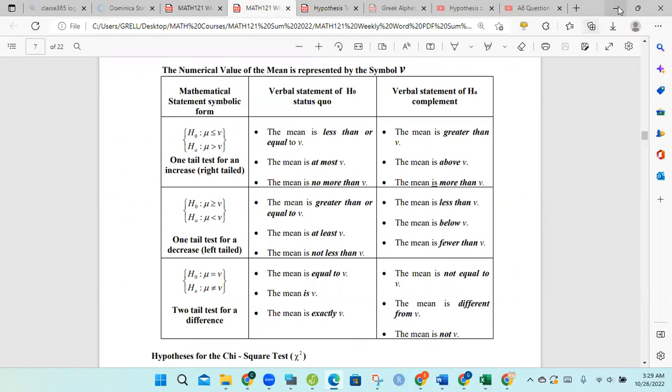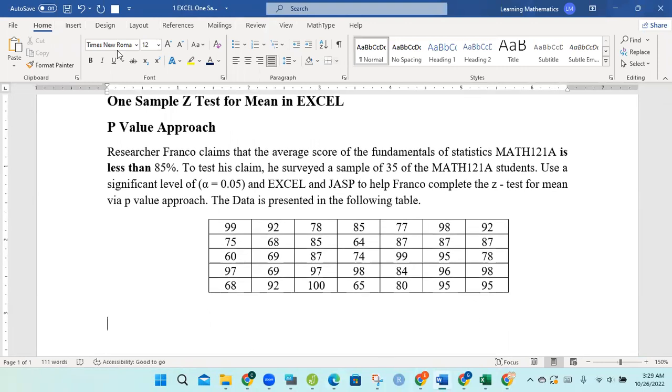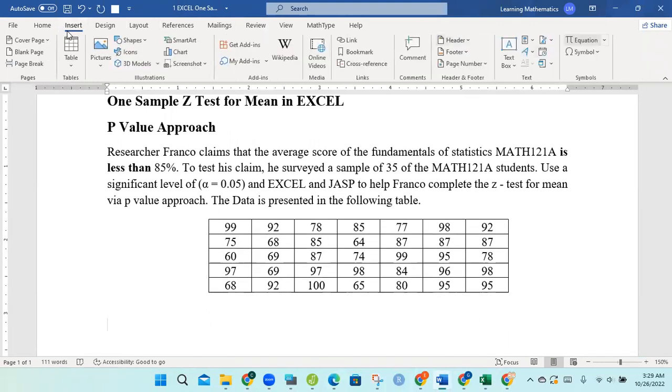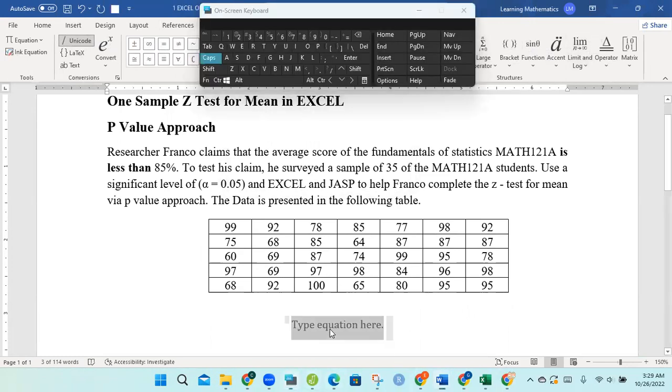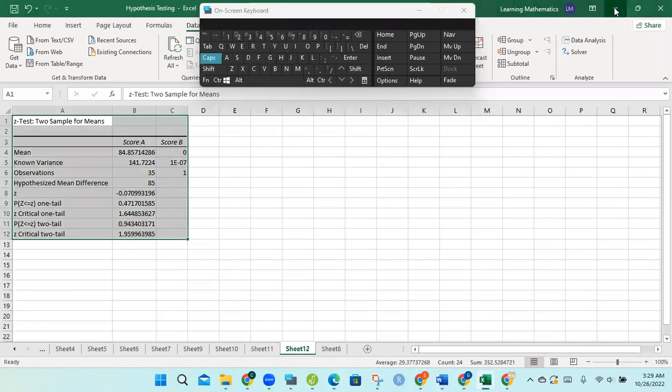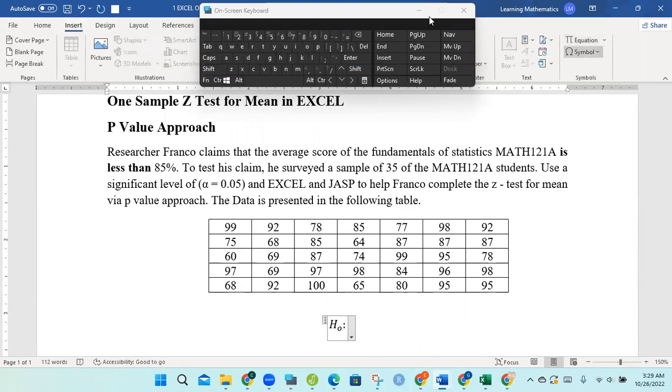Okay, so we're going to convert this worded statement to symbolic form. That will constitute our pair of hypotheses. H sub O, the population mean, because in the claim he's referring to the population mean, so we have to use the population mean symbol.